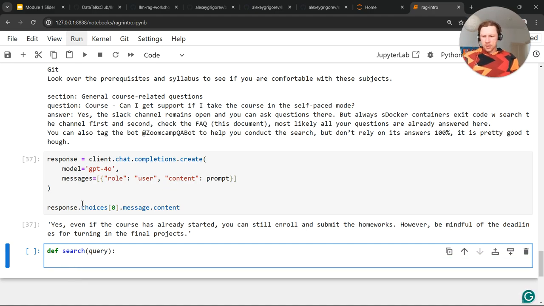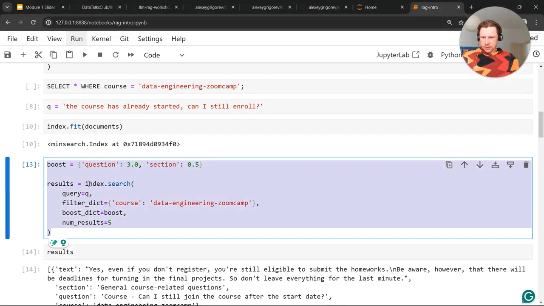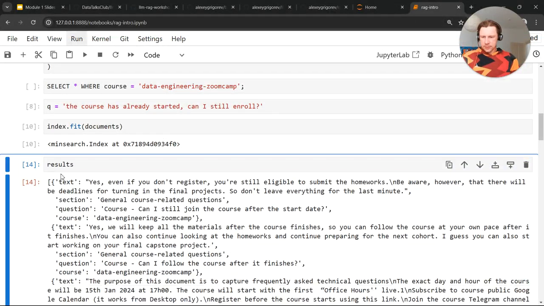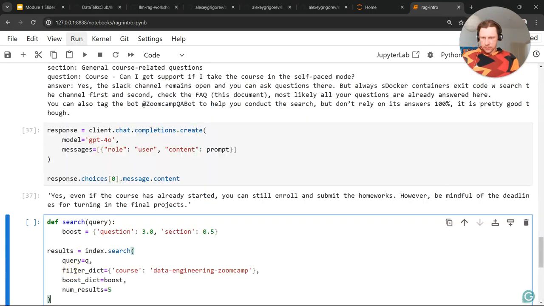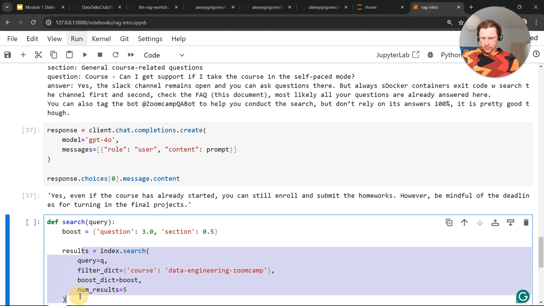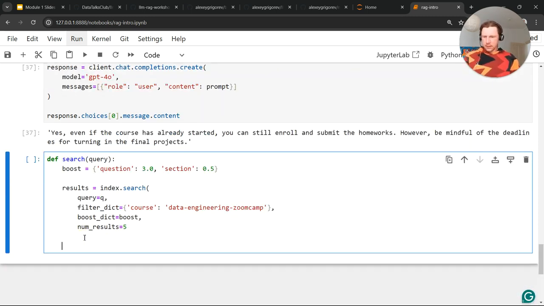I will basically take this piece of code and put it here. So this is what we have, and I'll just return the results.